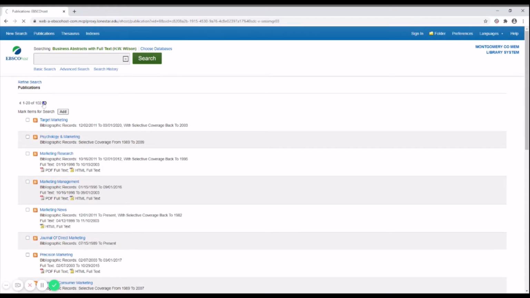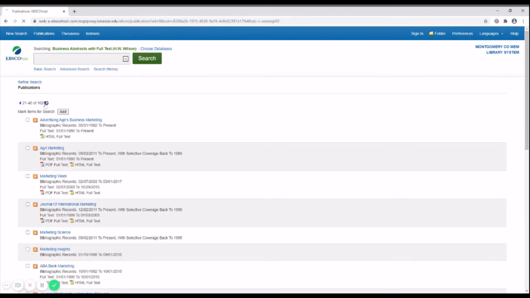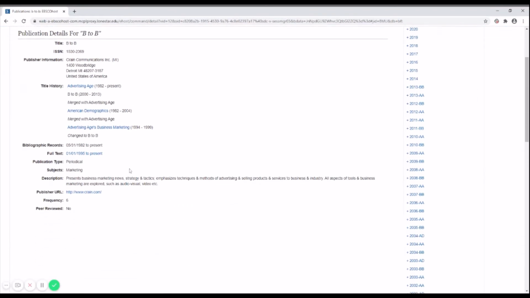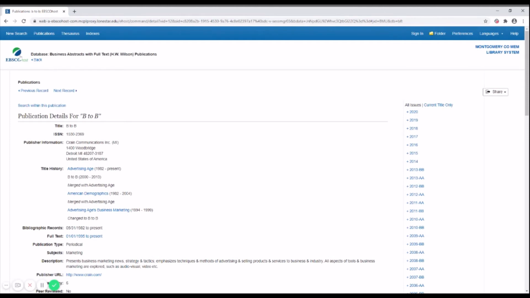If we advance a few pages forward, we see a journal down here called B2B, which of course doesn't have the word marketing anywhere. However, this is a subject and description search. So if we click on this publication, and if we scroll down, we see marketing in both the subject and in the description. Let's click this back button again to go back.